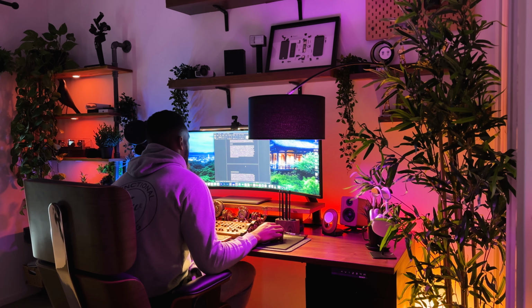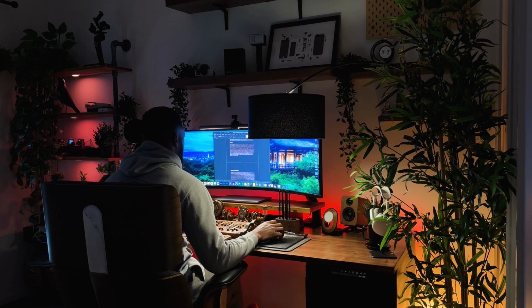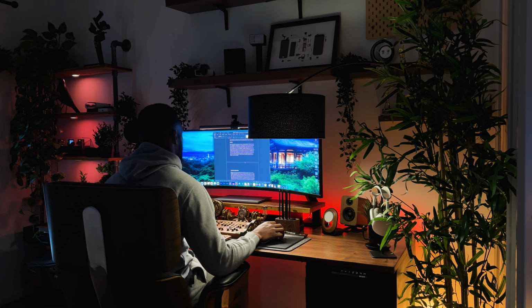With the brand choice and prices out of the way, this is what a late night session with that RGB vibe looks like, and if I'm going for that warm cozy feel, this is what it looks like. What do you guys prefer? Let me know in the comment section.